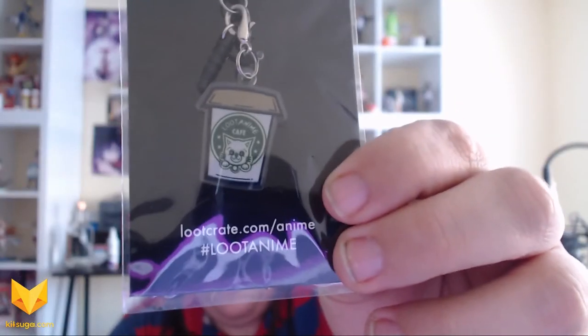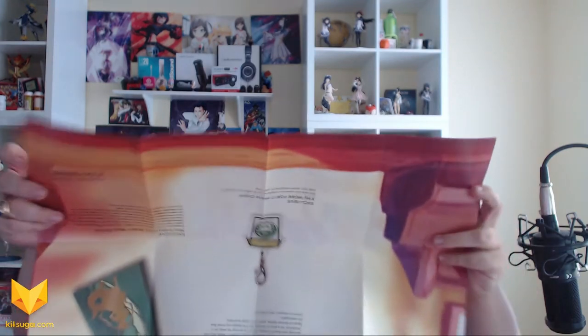I don't think the Kobayashi Dragon Maid notebook is going to fit inside the Bungo Stray Dogs holder, so you'd use a different notebook for that one. This is actually really useful for people like me — I'm headed to PAX West, filming this video right before I leave, and I'll take this with me to take notes. Super awesome. And then we have our charm — Loot Crate Anime cafe. It's a little cat cup. That's really cute! Like a little Starbucks cup but with a cat. No t-shirt this month because we have the figure, and I'm totally fine with that.